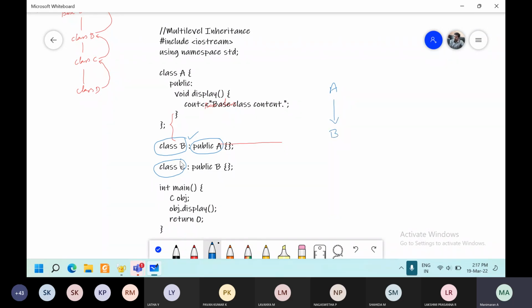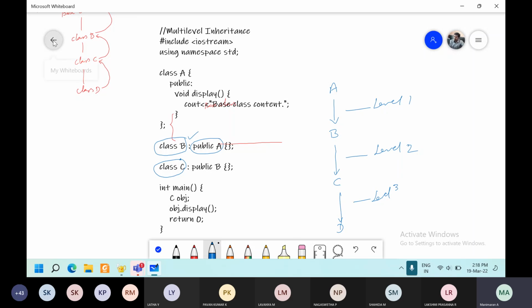Next, we introduce the new class, class C. Now class C is inheriting the properties of class B. So this is level by level, multi-level: level 1, level 2. If there is another class, that is level 3, and it keeps going like that.